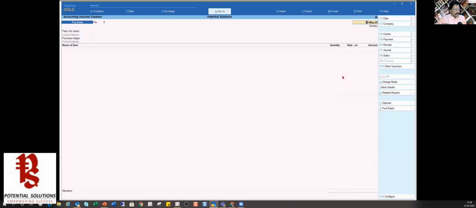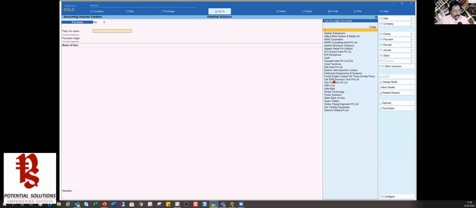Okay. So I am in the purchase invoice, right? I've already done my two purchases, so my purchase voucher number is coming here. And I'm going to now change the date. How do I change the date? Again, you see here, F2 is your shortcut button, or since my cursor is already there, I can type 1/6. That's all I need to do. I don't have to enter the year. We have discussed all this in our previous session.